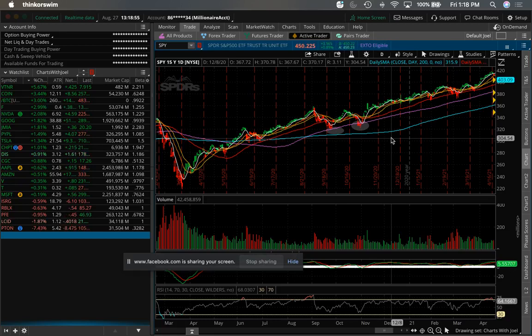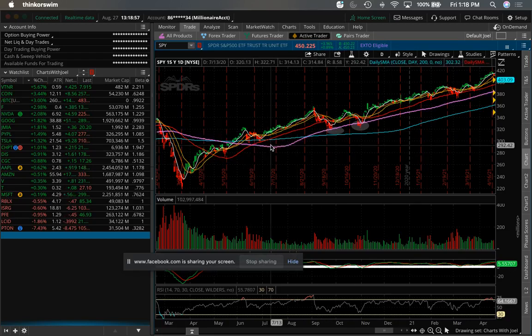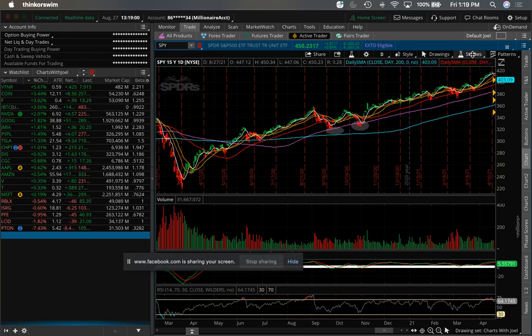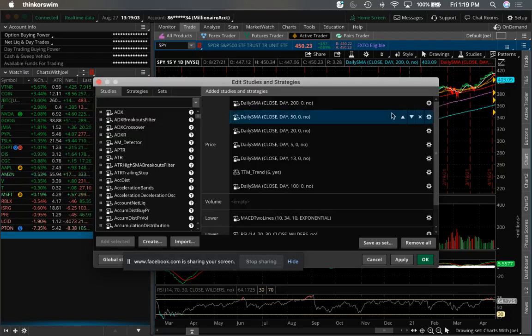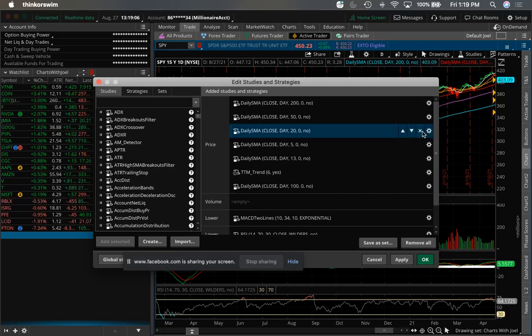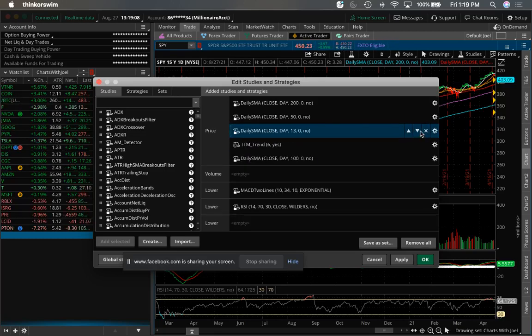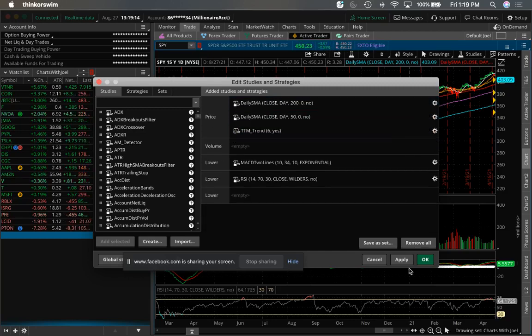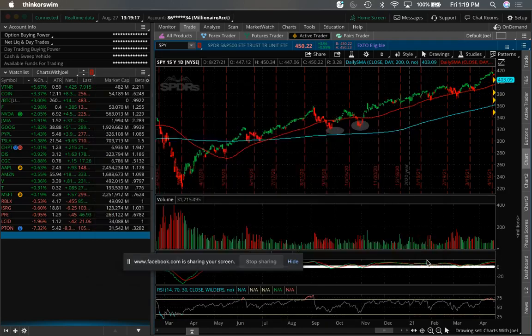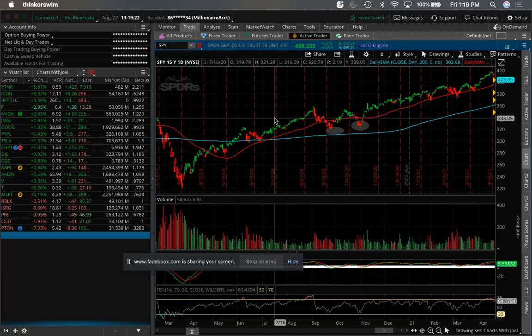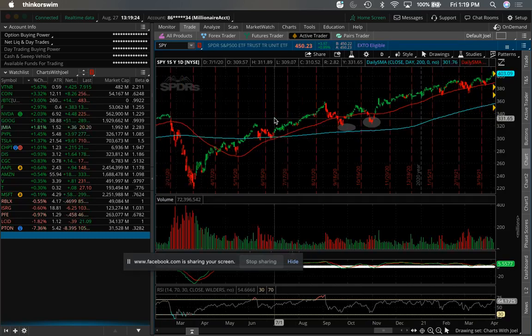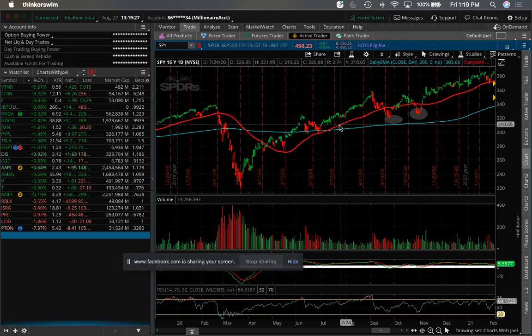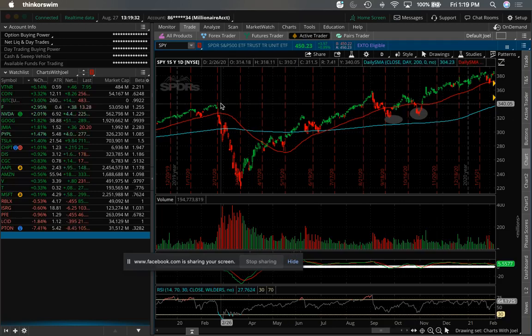The 50-day. The 50-day is going to be this red one. So let's do this. Let's just erase everything. Let's erase the 20. I can pull it back anytime I want. Let's erase the 5, the 13, and the 100. Okay? Now, the 50-day, you're going to see it hit the 50-day. What did I say, guys? Maybe 4, 5, 6 times a year. I don't even have to look at a stock to know how many times it's going to hit it. But you don't trade it unless you see the 200-day up. This is what you use as momentum, not other charts.